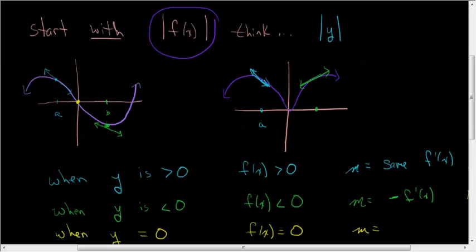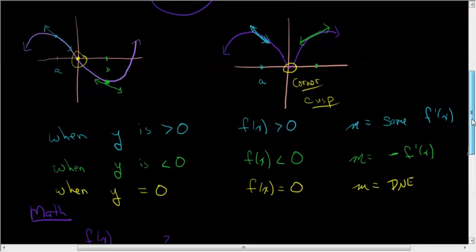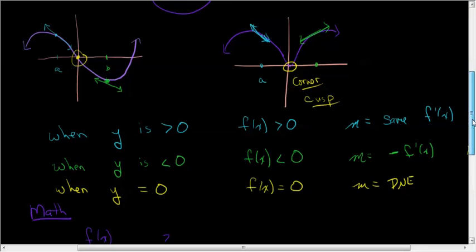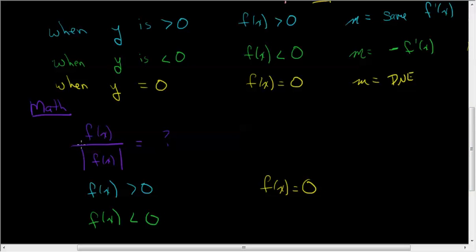What about when y equals 0? What about here? When y equals 0, what's my slope? My slope does not exist because that's what we call a corner. That's a corner, a sharp point. A cusp is another thing you'll see it referred to as. It's not differentiable there. Alright, so mathematically, I look at the picture and I figure it out. Okay, mathematically, it's written like this.